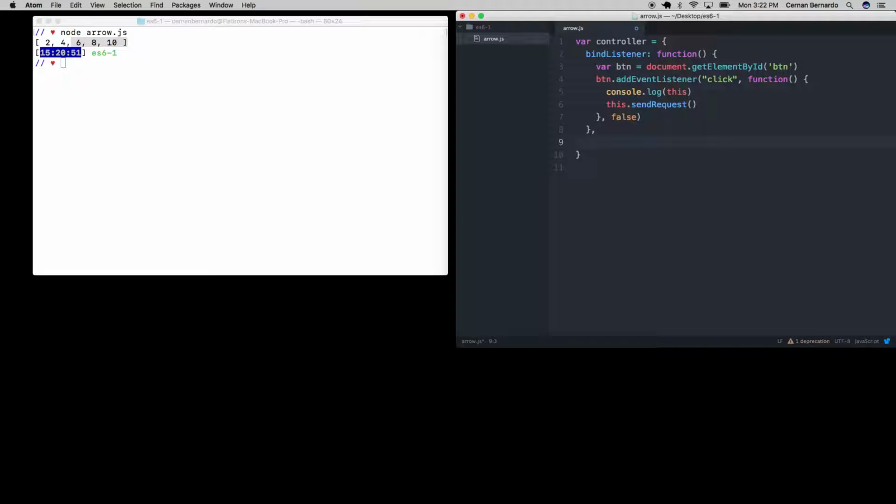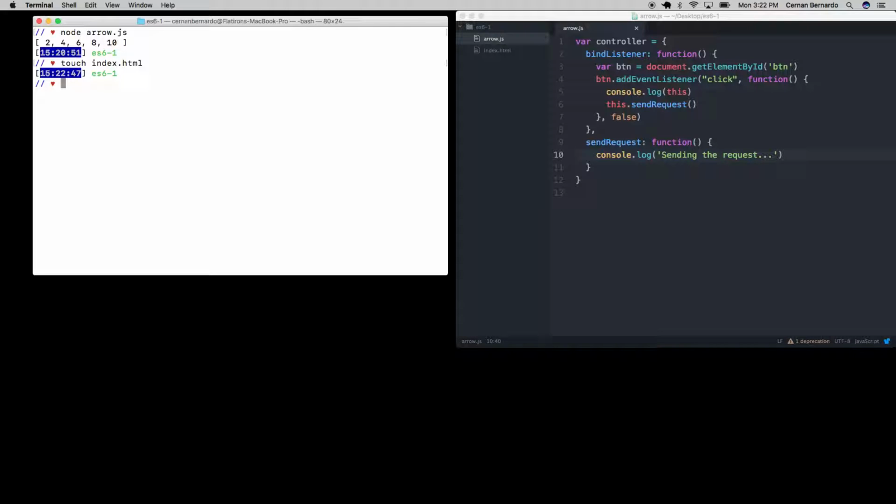Awesome. Second method that we're going to have for this controller is the send request. Console.log sending the request. Awesome.